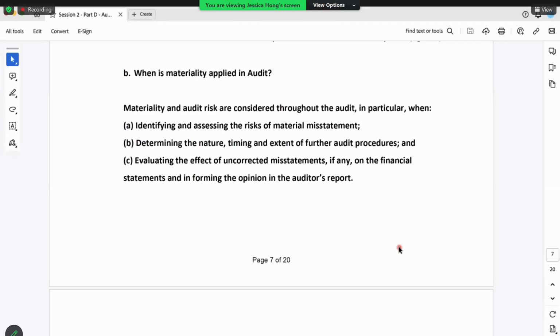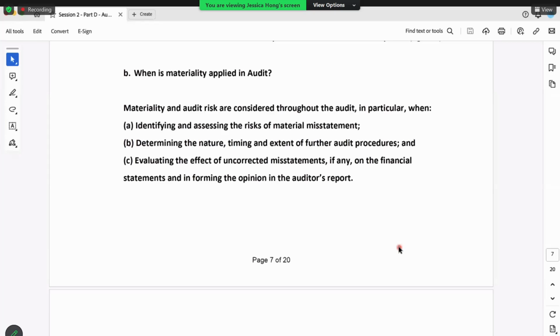During audit planning, when we have identified the risk of material misstatement, we will also decide the nature, timing, and extent of the further audit procedures. Nature is, for example, what sort of assertions, how you should conduct the audit procedures. Extent is like the sampling: do we do 100%, when do we want to do these audit procedures, or do we do random sampling? All of these are determined by our assessment of the material misstatement.